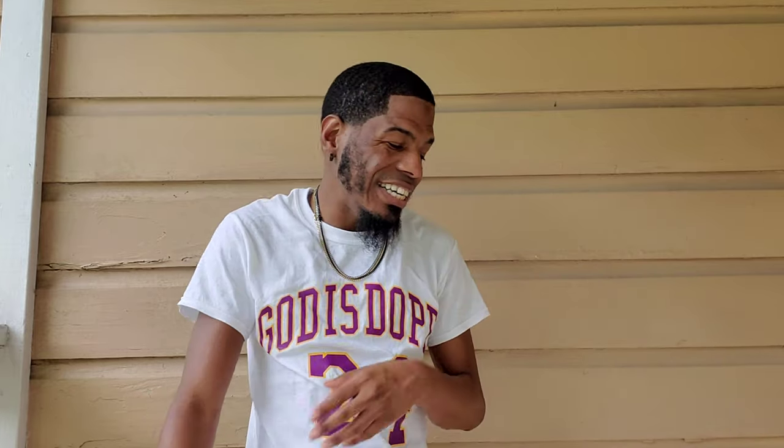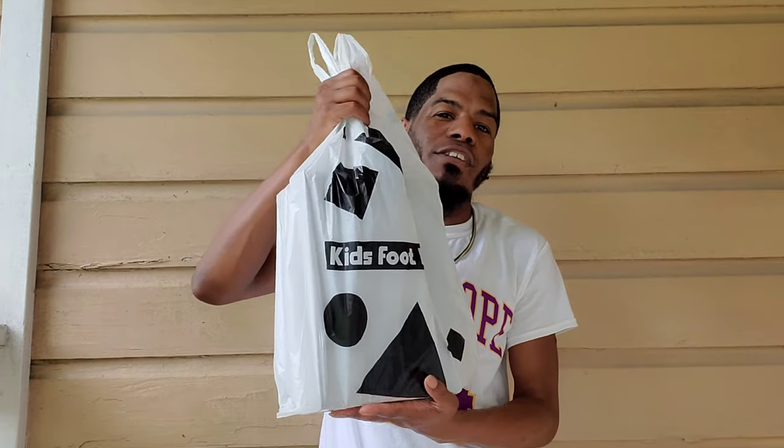If y'all remember the Griffey collection — I didn't go in store and get that collection, I only got the Air Max 90s in store because I didn't know if my in-stores was gonna get them. So I got everything off footlocker.com. But for the Space Jam collection, for the shoes I wanted, I had them in my cart on Nike just in case in-store didn't have my size. But we're gonna start it off with this shoe right here — Kids Foot Locker pickup.